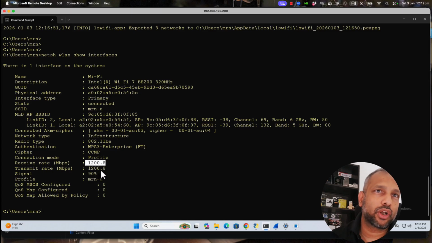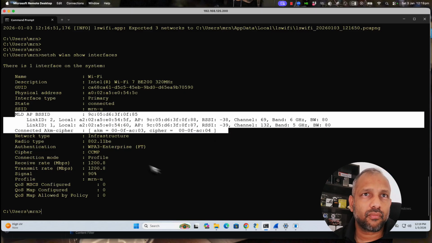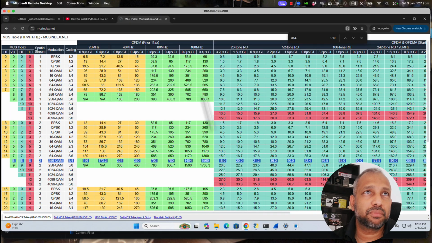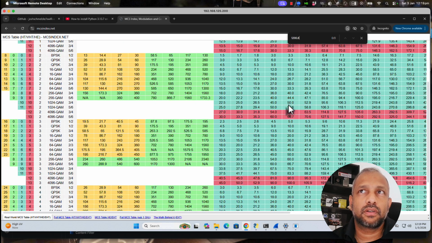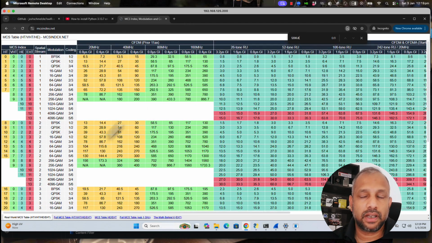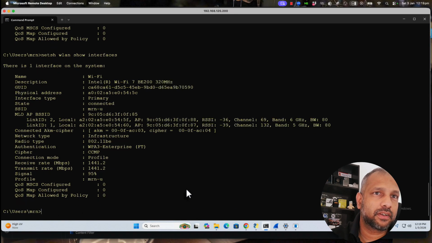Now again, in here it is very clear it's an MLO connection. Now if I go and check in the mcsindex.net table as well, if you search 1200.8, that's the data rate value I saw in the client.